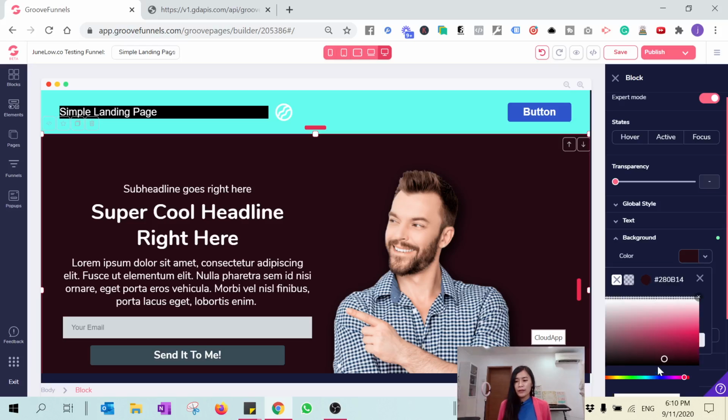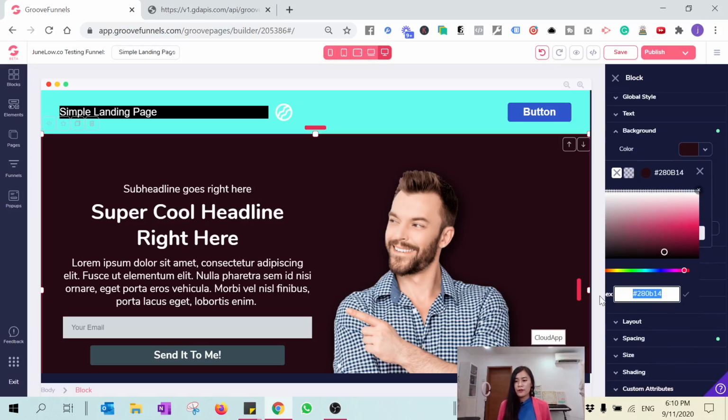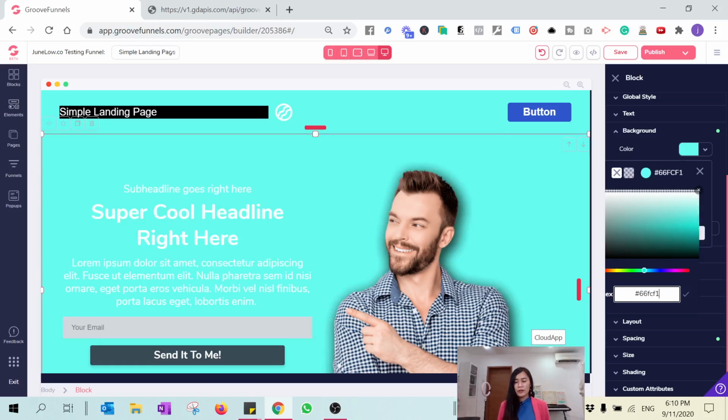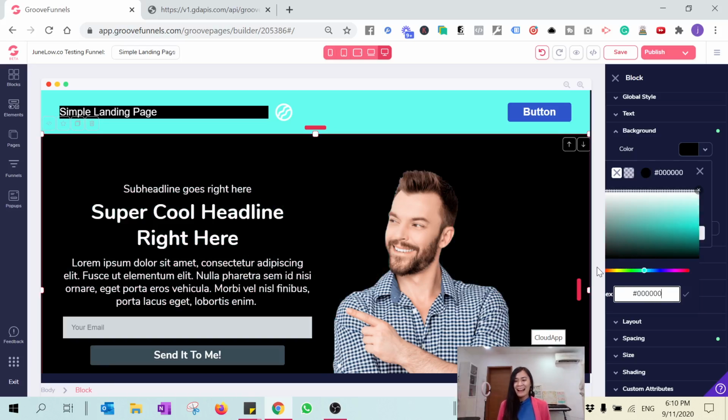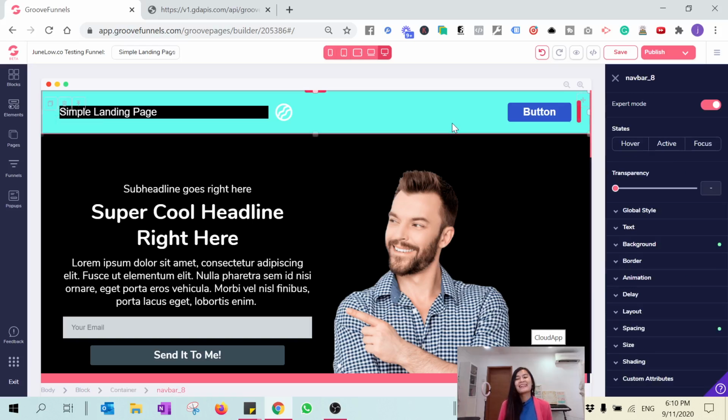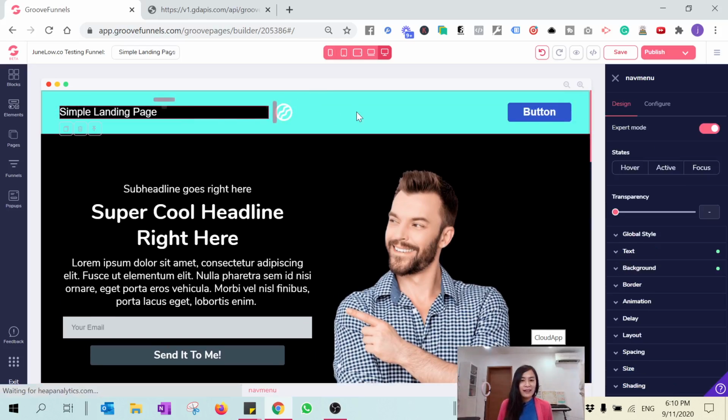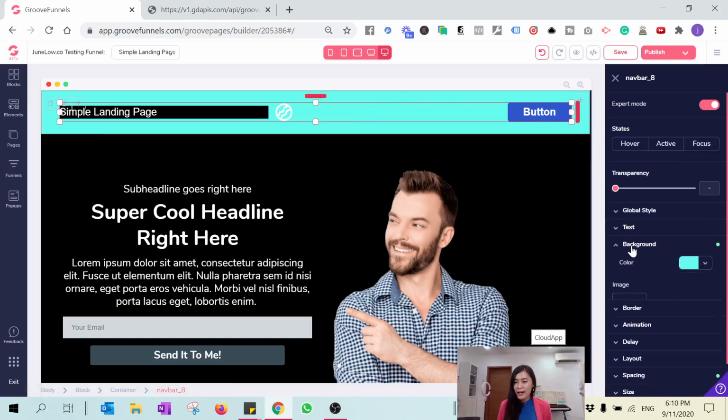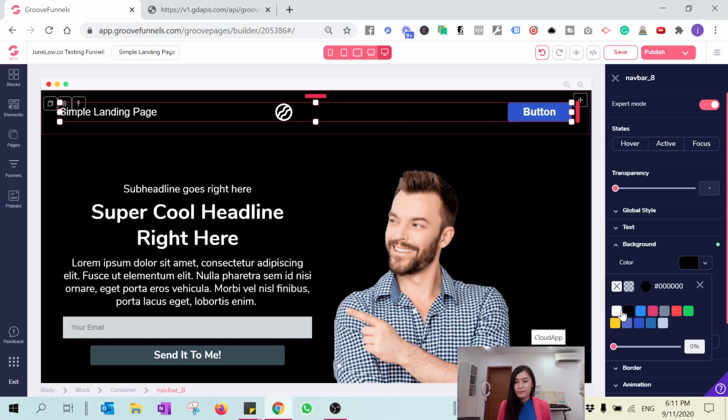So same thing you can do as well. Like I don't like this color, I prefer this. Yeah, you can do so. Oh my god, it's too bright. Let me go back to black color. So this is one thing you can do. You just feel free to play around with the color, all right? And then the second thing, I really love black, so let me go back to black.